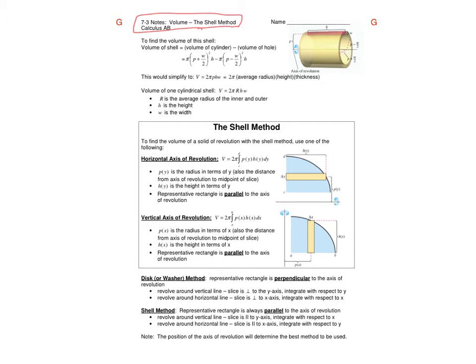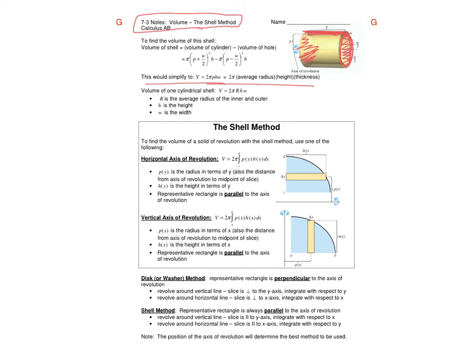In the past, it was included, but recent changes to their curriculum have dropped it from being expected on the exam. So just as with the disk method, I'm looking at the top image here. You can see they've got their representative slice, and they're going to be revolving that representative slice around the x-axis. So now my representative slice is parallel to the x-axis and not perpendicular. When you do that, you end up with the lateral surface area of a cylinder. You do not have the area of the circles on each end, you just have the sides.